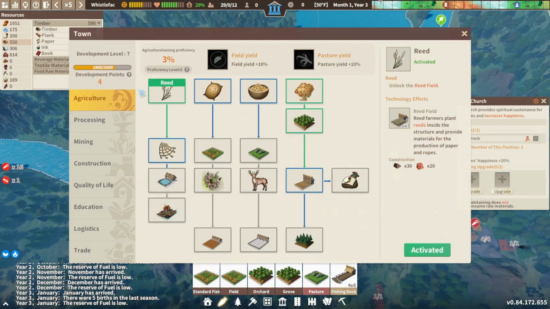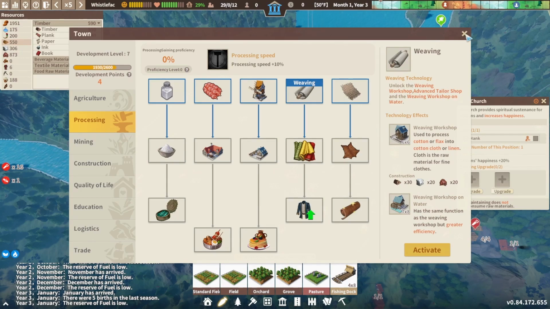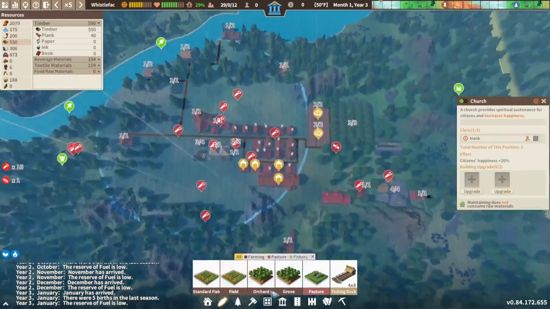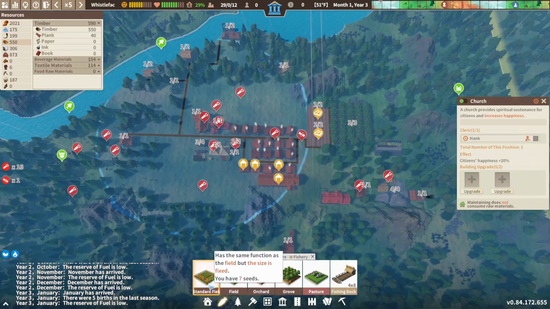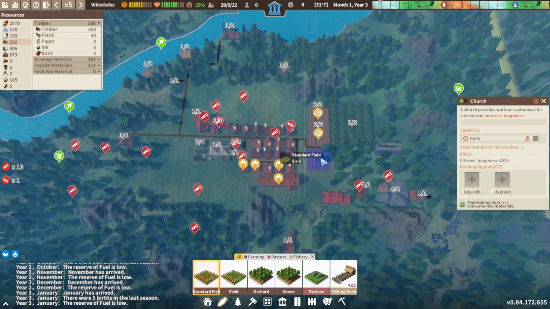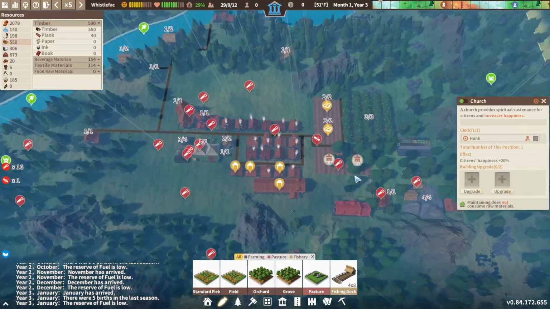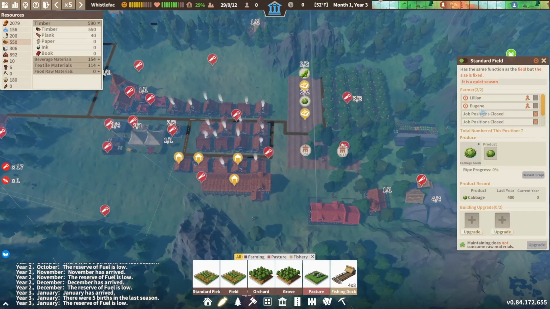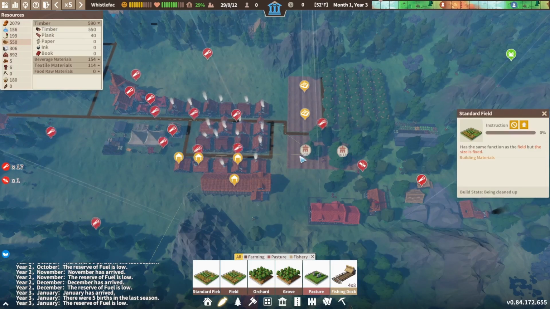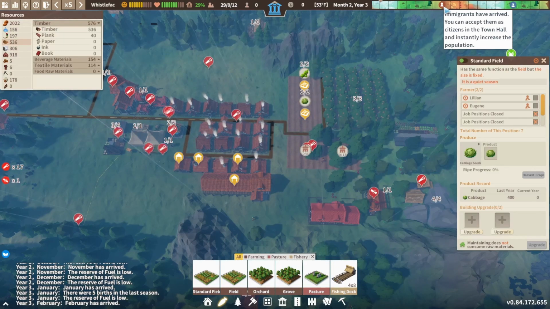So I think, oh yeah, I have a bunch of points here. So let's see what I can do. So I think something important to do is going to be, let's see, we'll get another field going over here. Maybe another 2. Oh, that doesn't quite fit. That's fine. We can do one right here. So I'm going to make one of these flax, and then I will have the other one be something else. And once this is built, I'm just going to take one farmer off of each of these just so we can get it planted, because again, we will be getting quite a decent amount of people from this.